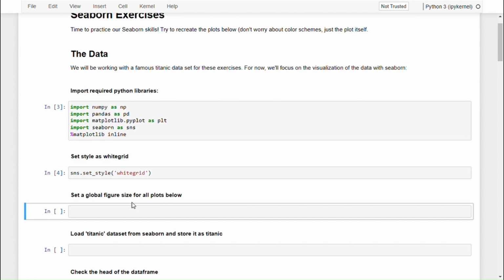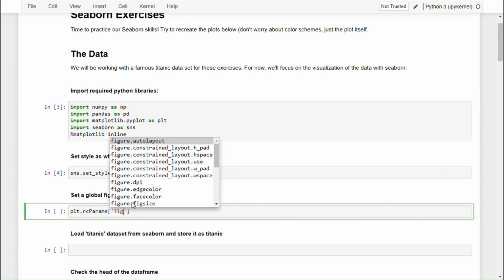Next, we will set a figure size for all of the plots we will be plotting today. For that, we will be using plt.rcParams. rcParams is runtime configuration parameters, and within that, we will use figure.figsize.